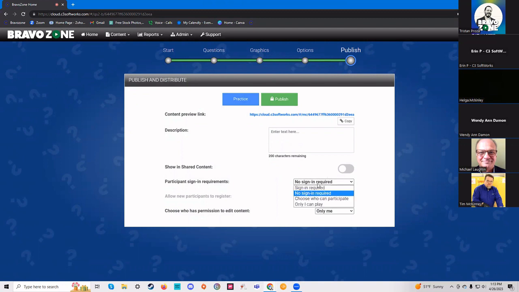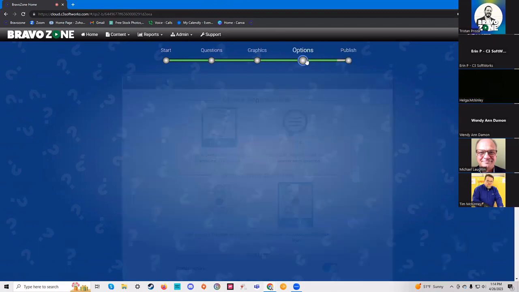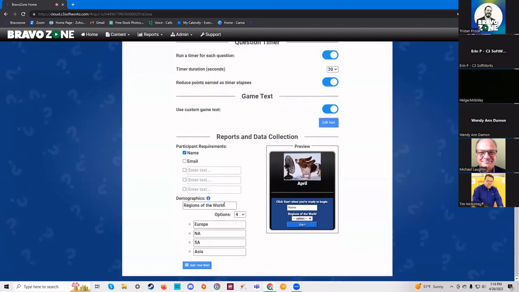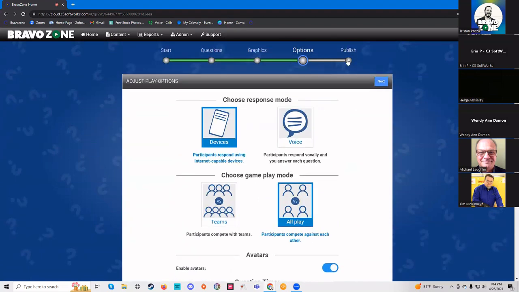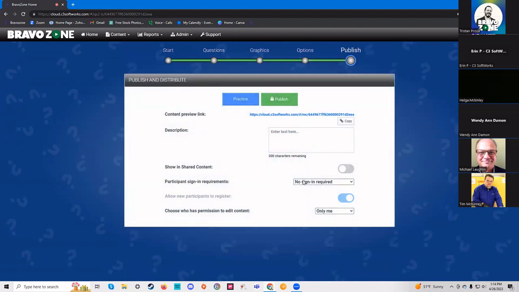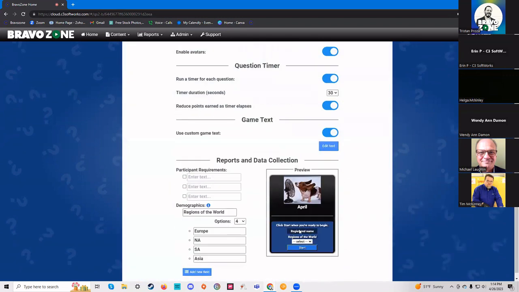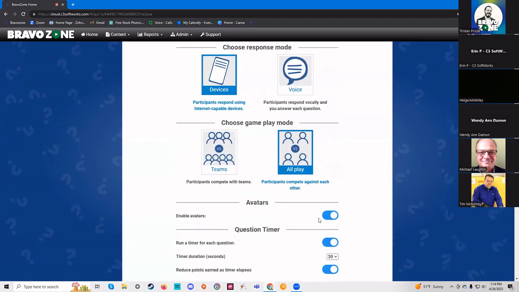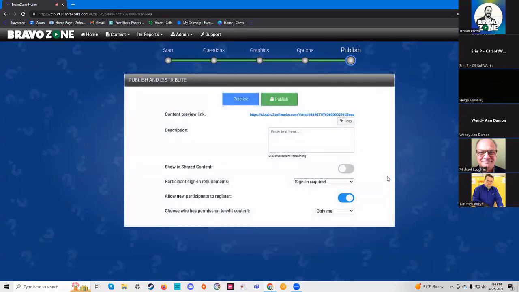Last but not least, we've got the sign-in requirements. Just to be clear, over here in options, we have the ability to put whatever information we want to gather from people right here. They can type in whatever they want. They can follow our prompts or not. That's for no sign-in required. If I say sign-in required, then when they sign in, they're going to have to register if they haven't already registered, password, email, things like that. And now I can track their performance over many different templates and quizzes. By default, no sign-in required is set up.